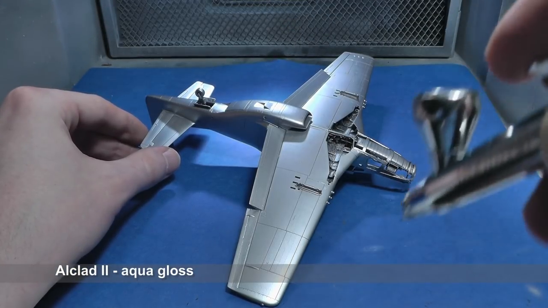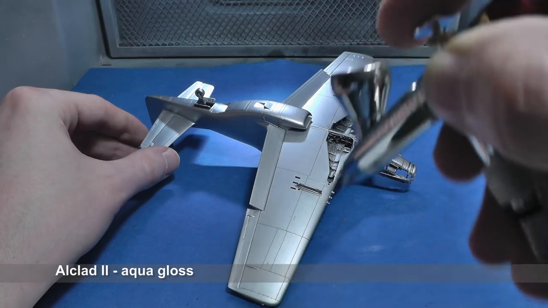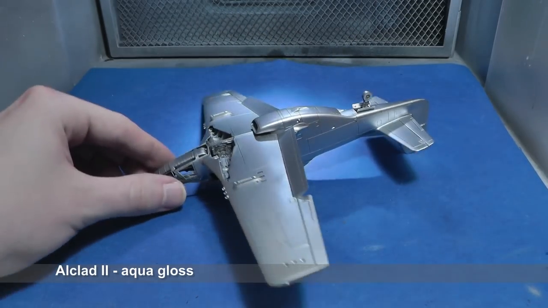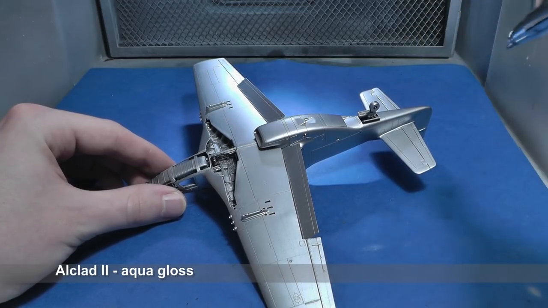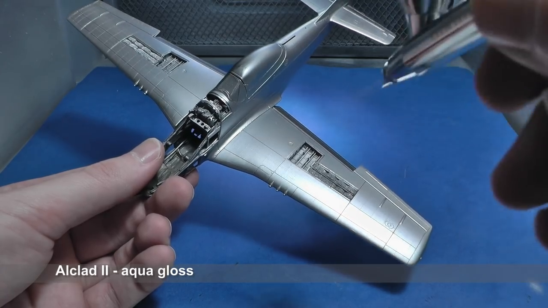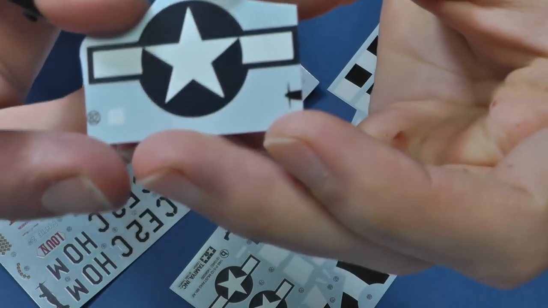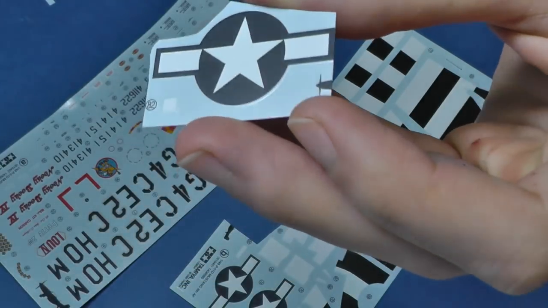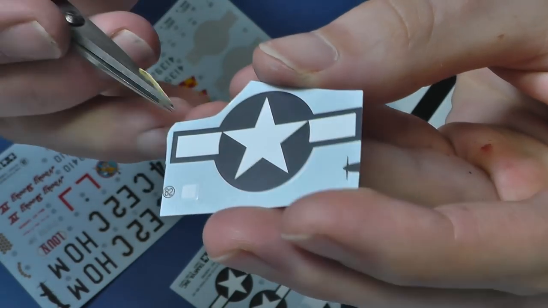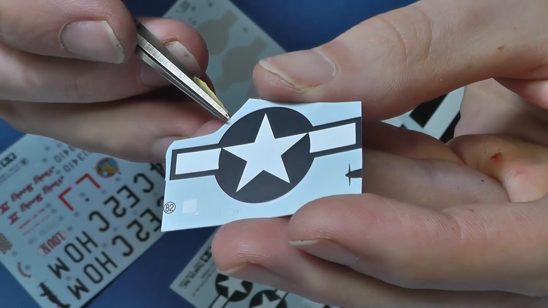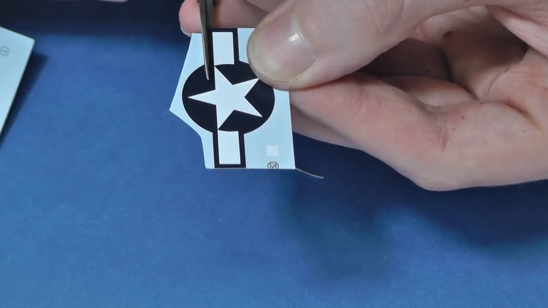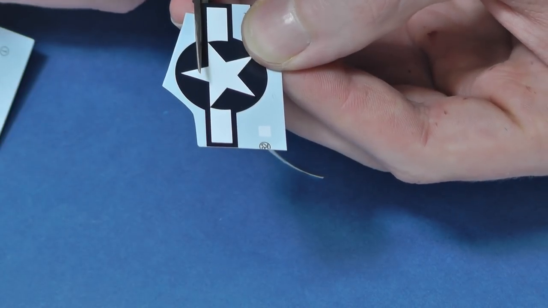I use for sealer colors with resin varnish made by Alclad. Classic varnish absorbs shine. Good tip: the major problem with waterslide decals is varnish around the decal. It will always be visible on the silver surface. I cut off varnish with sharp scissors.